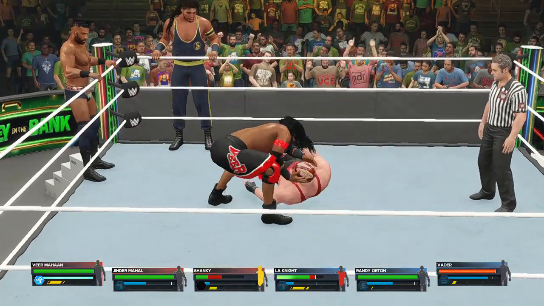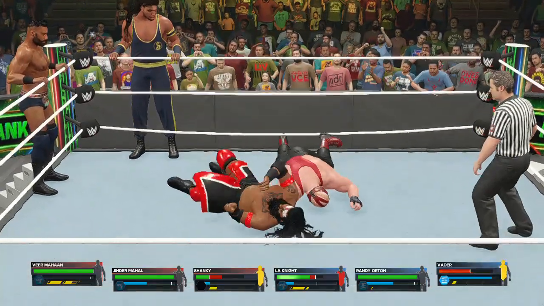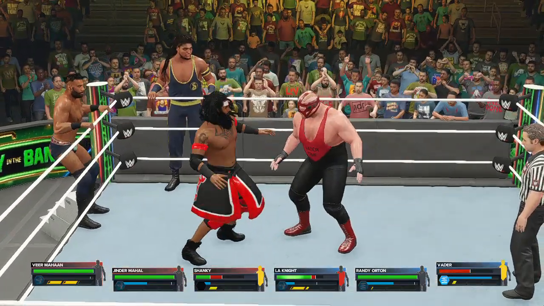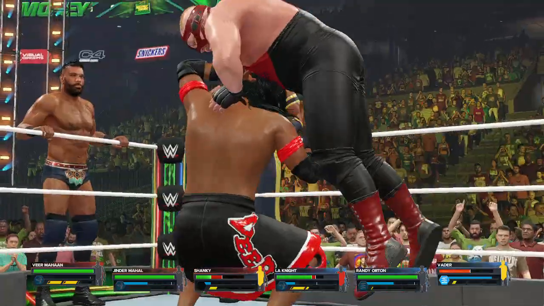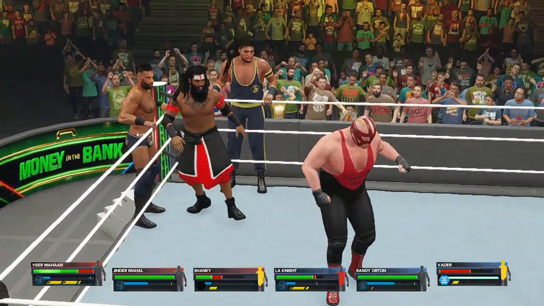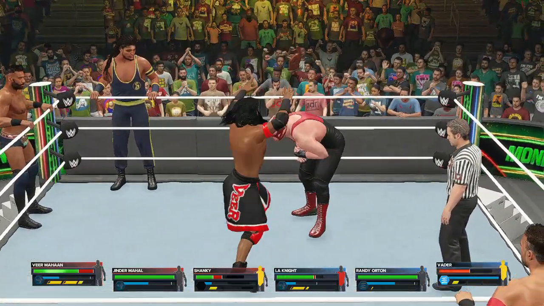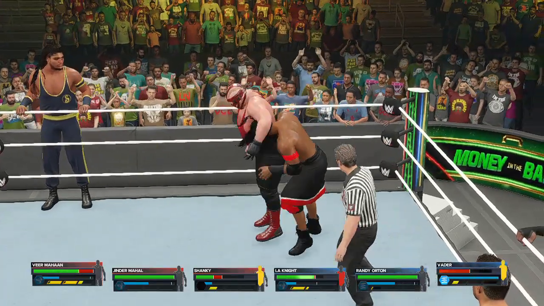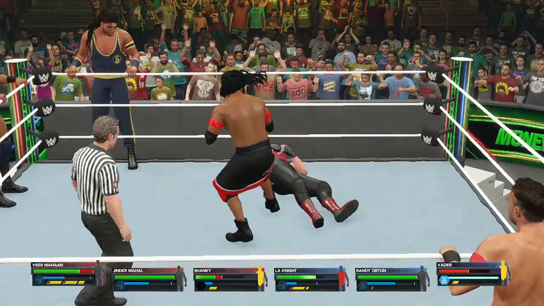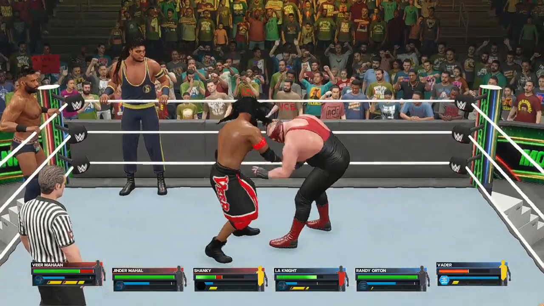Struggling some here. There's a crucifix. Nicely done. Uh-oh. Eats a punch to the face. Oh, he counters right back on Vader. Damage inflicted. And now Vader is under immense pressure. You're not going to find Veer show any remorse.